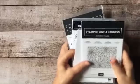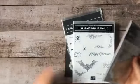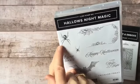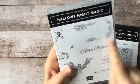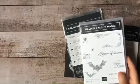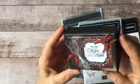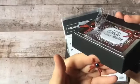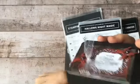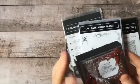Anyway, so I have this set, Hollows Night Magic, and I'm going to be using this spider and this design and this sentiment, Happy Halloween. And you saw me use this spider before. That's the one that I used on this box a week or so ago with that spooky spider that hangs down from the inside of the lid. Okay, so we're going to be using that again because I really like that spider.